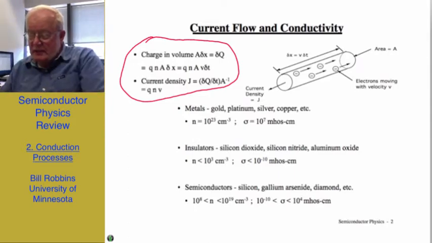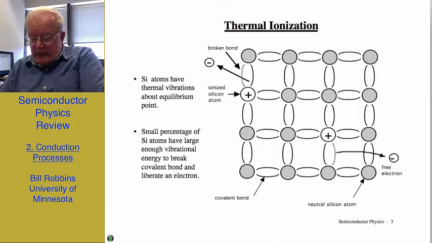The first question that comes to mind is, where do these free carriers come from, particularly in semiconductors? The next slide shows a somewhat schematic diagram of the silicon lattice. These circles that are shaded represent silicon atoms which are fixed in the crystalline lattice. The lines joining them to their nearest neighbors represent the covalent bonds. In each bond is one electron. Silicon has 4 electrons in its outer shell, which we call the valence electrons, which take part in this bonding. At absolute zero, all of the bonding sites are filled and there are no free electrons, and so the silicon is an insulator at absolute zero.